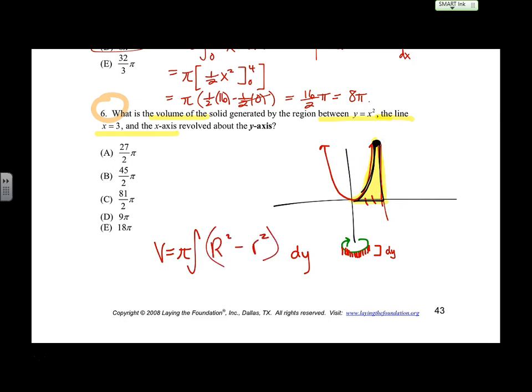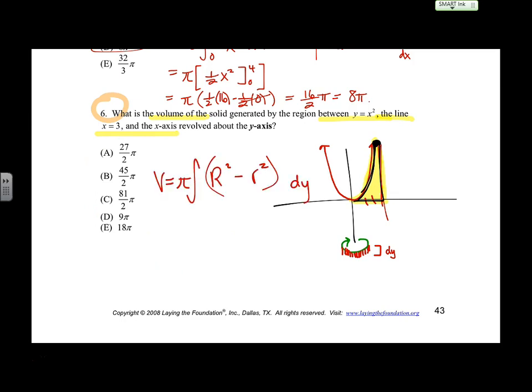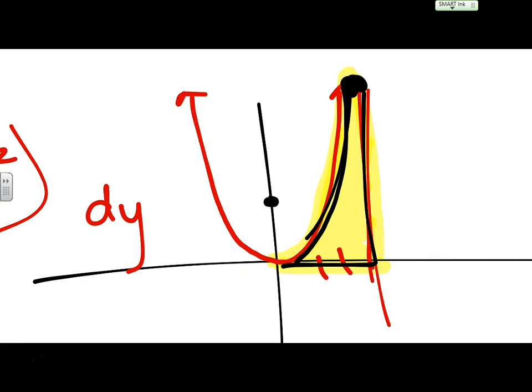So I know right away that I need to do big R squared minus little r squared. Now sometimes, this is all you need to be able to match if the choices were expressions. But sadly, these ones are answers. We have to go all the way. So now we have to ask ourselves, what is big R, what is little r? Remember, the whole thing and the hollow. You start from the axis that you're revolving around and you extend to the outermost edge. That's going to be the whole thing. Then you start from the axis again and go to the edge of the hollow. So one of them goes to the edge of the shaded region, and one of them goes to the edge of the white region.